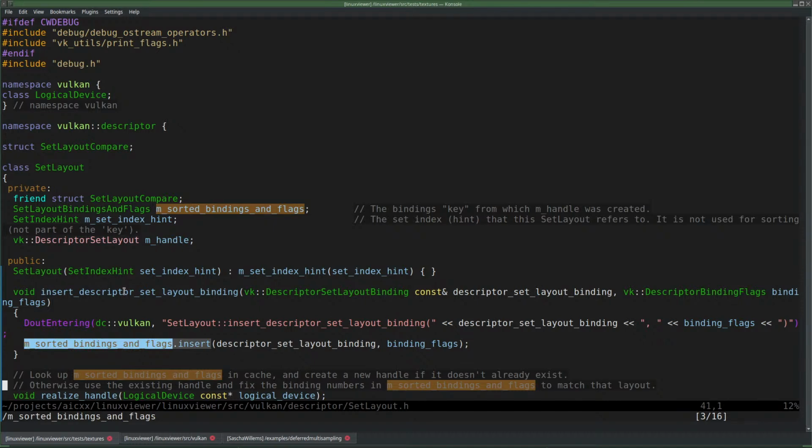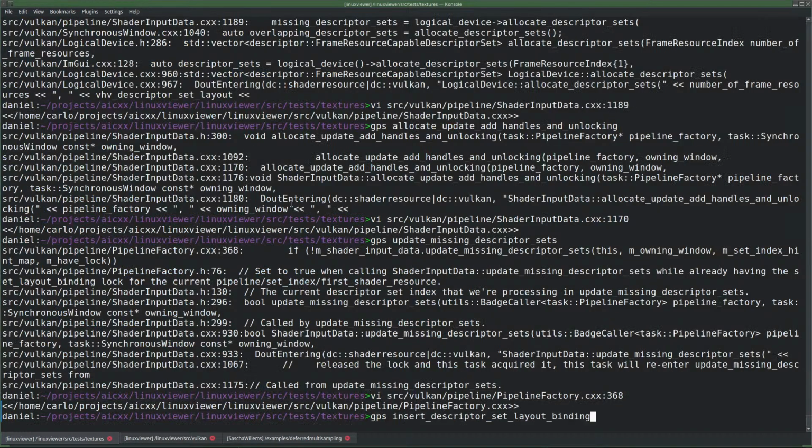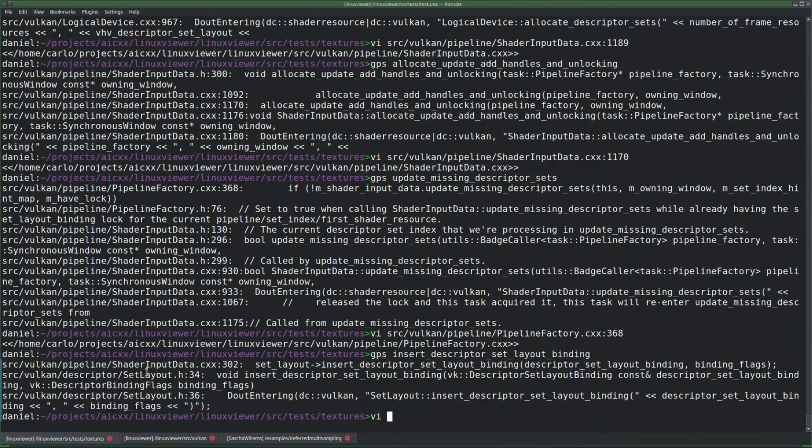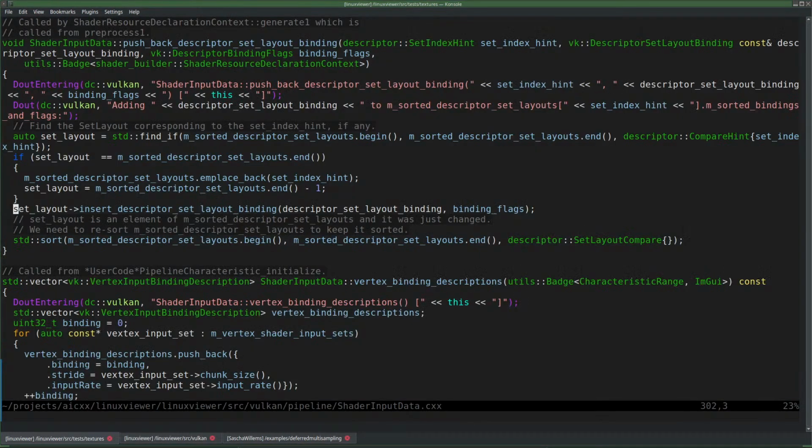So now the question is, who is calling this? Push back descriptor set layout binding is calling it. Also binding flags. I'm going to follow the binding flags now anyway, but then backwards still. So I think they might be very related indeed.